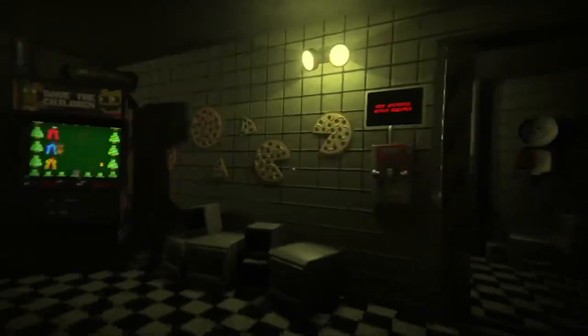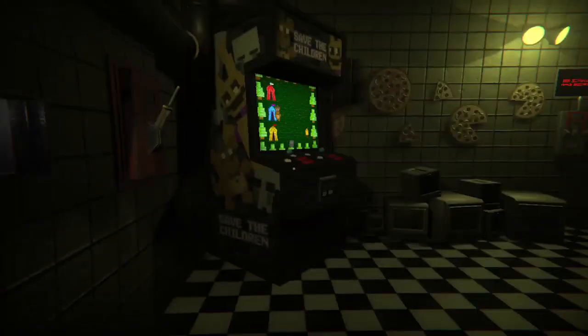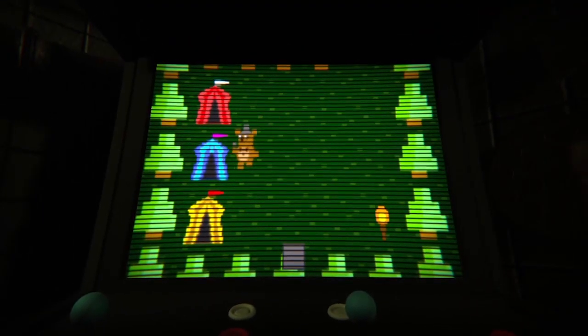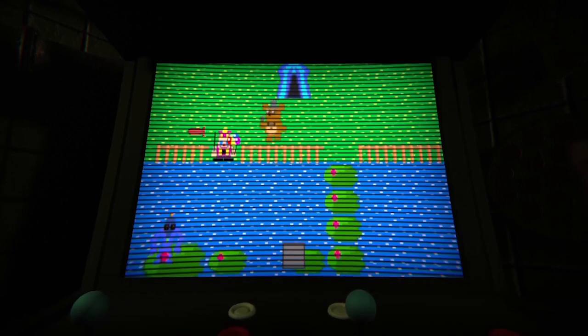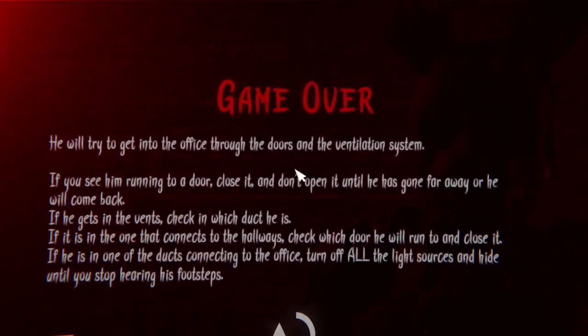Holy, okay. Can I repair that? Emergency doors. I don't think I can. Repair required. I can't repair. Shoot. So what now? Fish. Fish. Yep, let's get that. Springtrap? Oh, it's because he came through the left door. I don't know what to do. This game is so difficult.